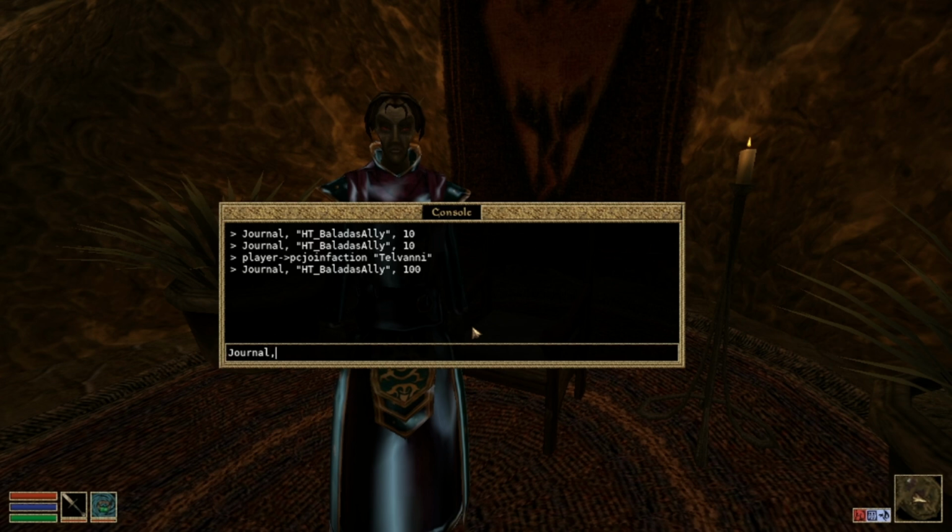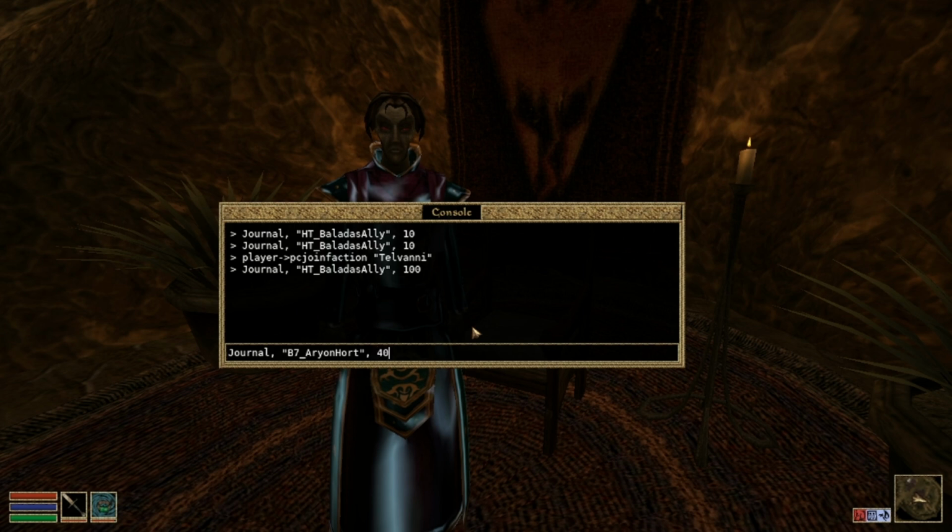We'll go to journal. Same command, a different quest ID. We're going to go B7 underscore Aryan Hort, quotation, comma on the outside. And for Aryan's section of the House Tavani Hortator quest, his numerical quest stage values are 5, 40, 50, and 55. So 5 marks the start of the quest, 55 is the end. Each counselor has different numerical values assigned to them, so just check the quest IDs for those values.